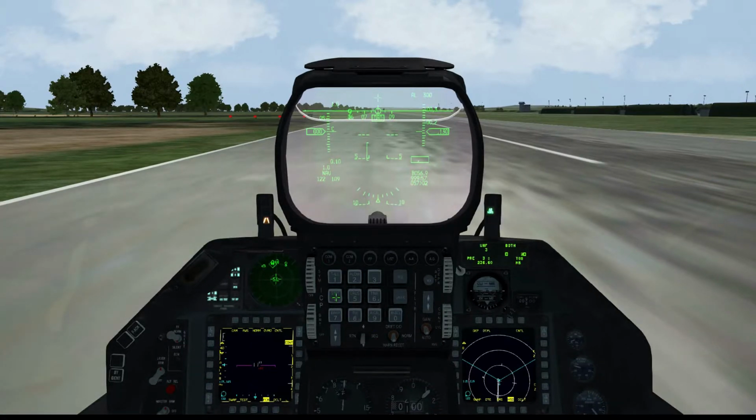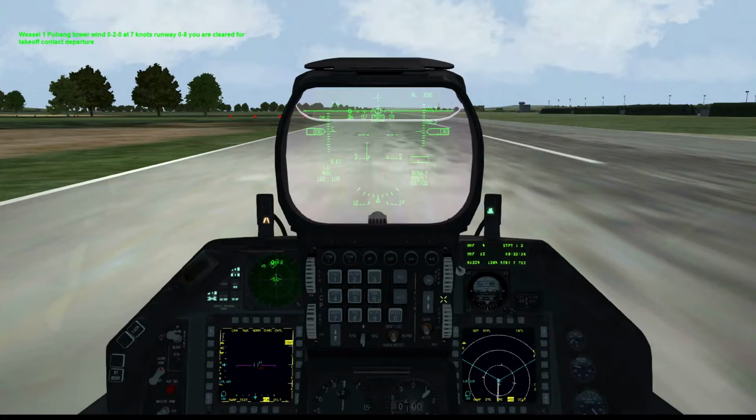I have to press 4. Or no, I just pressed 4. Weasel 1, 4 ship, F-16s, ready for departure. Okay, now I'm clear to take off. Now I'm going to press 4, then press enter, and then move my aircraft down to the runway.